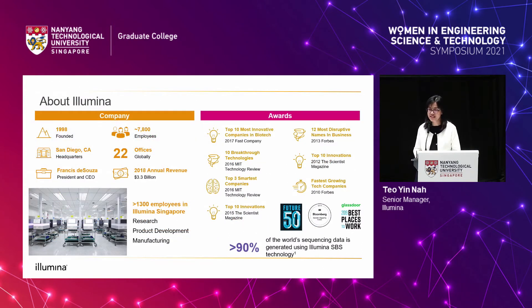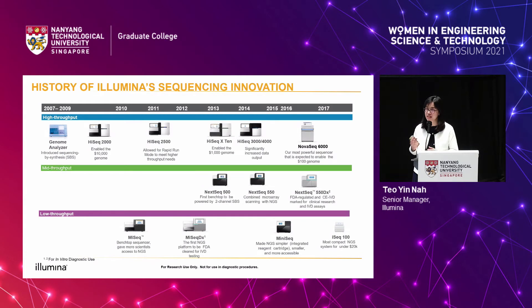A bit about the company: Illumina started as a startup in 1998, and through our innovations in DNA sequencing technology, grew to a company of 7,800 employees. Many may not know that we have a substantial presence in Singapore. We hire 1,300 employees here, working across research, product development, and manufacturing. We actually manufacture all the desktop sequencers in Singapore. The first COVID-19 virus sequenced in China back in January 2020 was sequenced on the Illumina MiniSeq instrument made right here in Singapore, in Woodlands. We continuously drive innovations through the company, launching various Illumina platforms, each steeped in innovations.